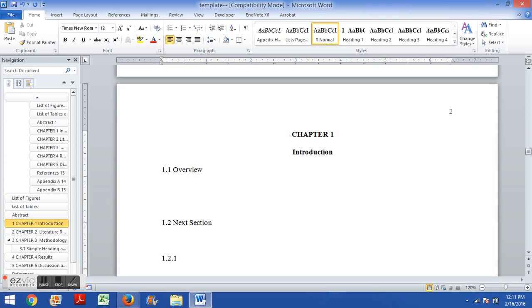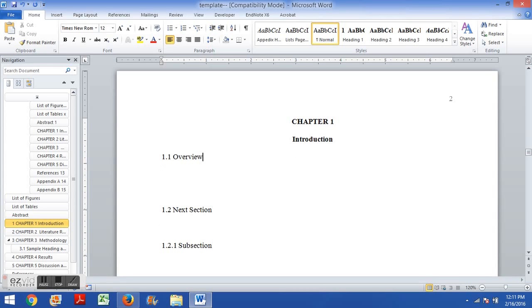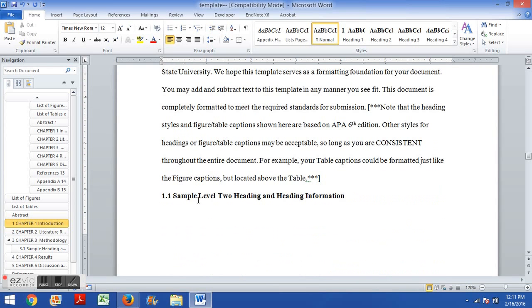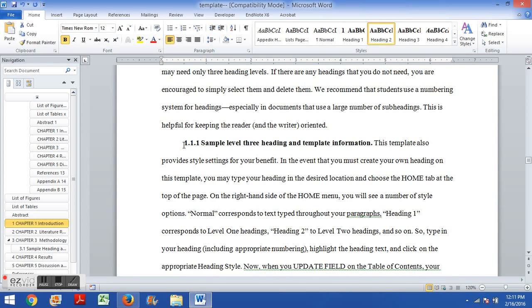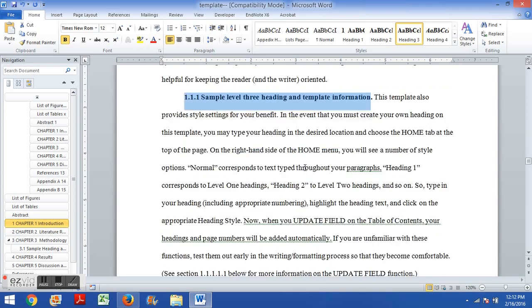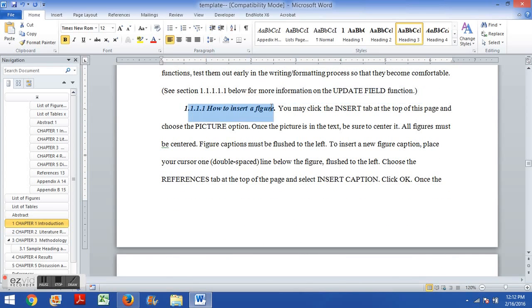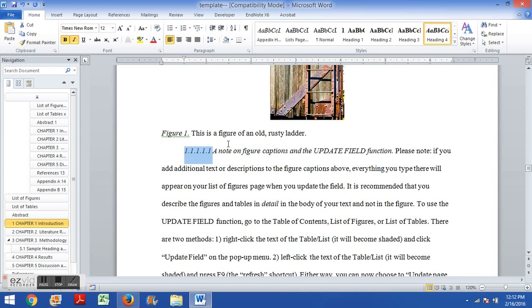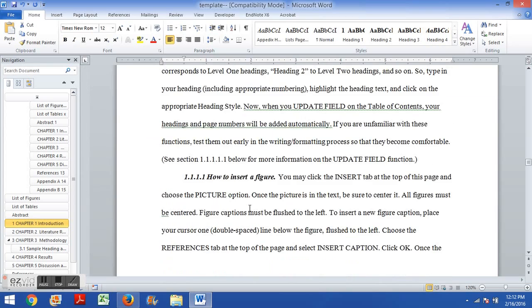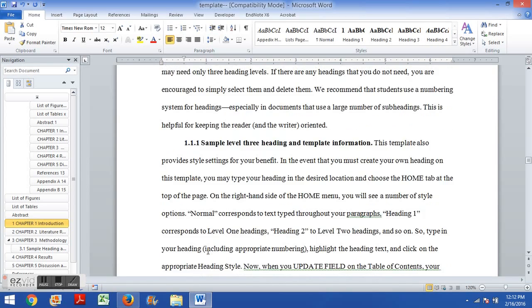So let's pretend, for starters, that we have these 3 sections. We want to add 1.1, 1.2, and 1.2.1. Now the first thing you can do is look through the template and look at the examples of the format for these. And you can see that all of our level 2 headings have this appearance. All of our level 3 headings have this appearance. Level 4 and level 5. And so I'm going to show you how to do it in this exact same way.